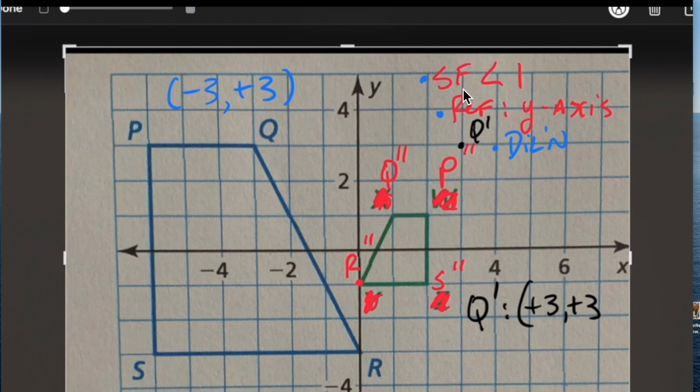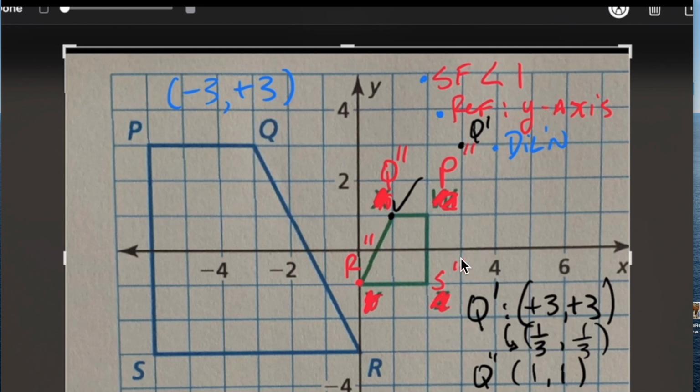So now we're going to go ahead and do the dilation. Our dilation scale factor, if we look at the pre-image, we have a length of 3 for PQ, and for the post-image, we have a length of 1/3. So what I'm going to do is I'm going to now apply a scale factor of 1/3 to these two values, and we're going to be left with a Q double prime of 1, 1. So if we check our final figure, we see that that matches. We could check the other points, but I assure you they will both work out.